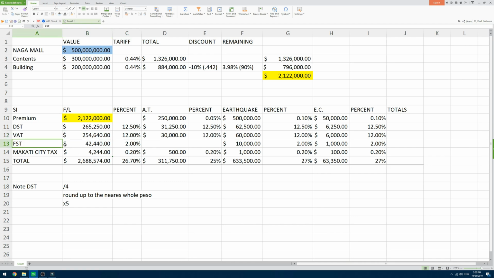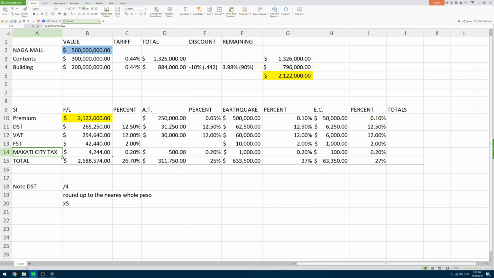FST. This one is the fire service tax. It's not very well known to students like me before. In short, this is the portion we pay through the insurance, and in turn the insurance pays it for the firefighters. This funds their day-to-day operations and equipment.